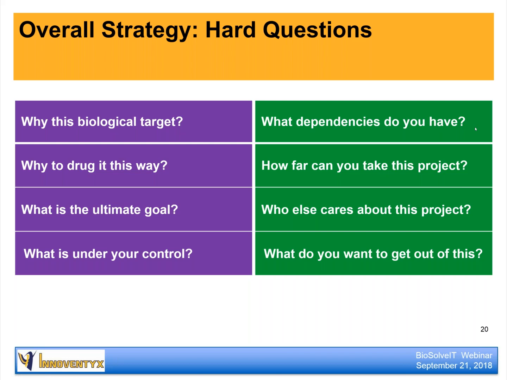And now that takes us to the next question, which is the dependencies. So now that you know that you cannot do 4, 5, and 6, how can you do that? Who's going to be able to carry out those things that are part of the research? And overall, you need to think about how far you think you can take this project.